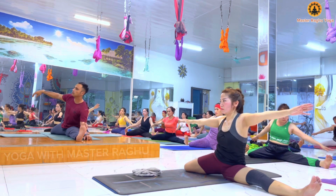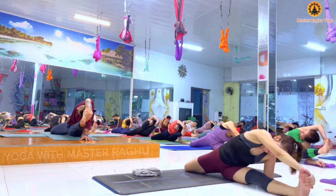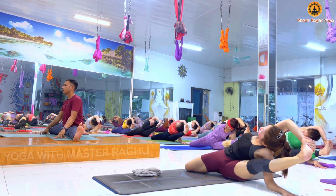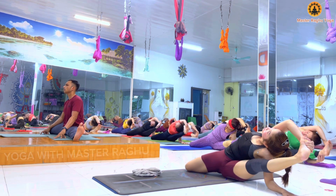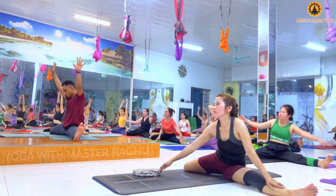Drop your left elbow and palm down beside your left foot and catch your left foot to the right hand. Lift your left leg higher, look up and hold. 1, 2, try to keep your left leg straight. 3, 4, 5 and 6. Now inhale, raise your hands up and exhale.